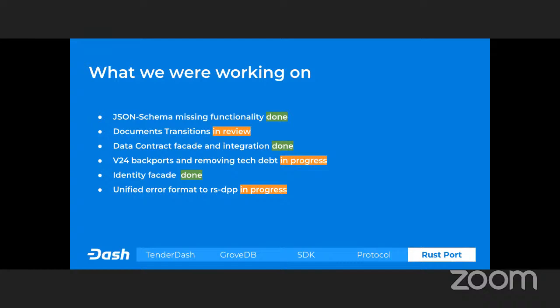And data contracts. In the last sprint, we also had unfinished work related to the data contract facade. The data contract facade is a top-down component that combines all other subcomponents related to data contract and provides a high-level API, an interface, to the developer. This work was unmerged, but finally, in the last sprint, we managed to go through review and merge the whole work related to data contract as well.